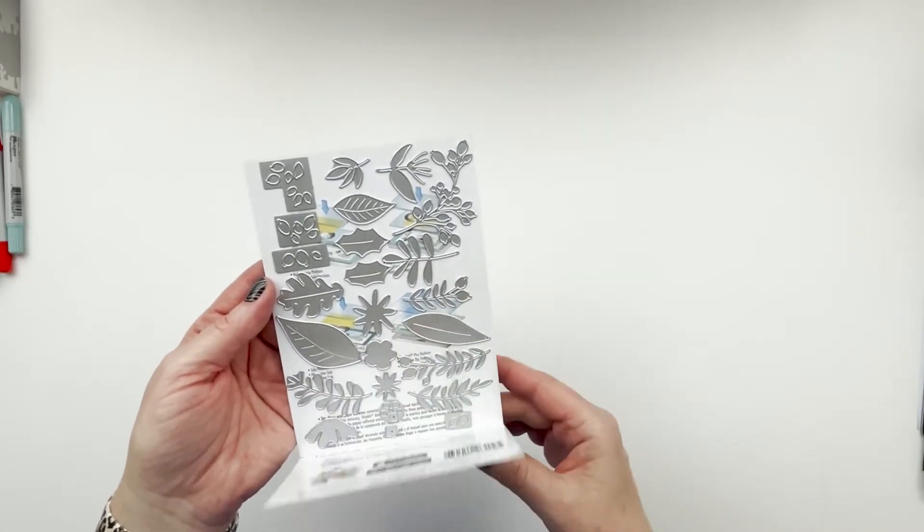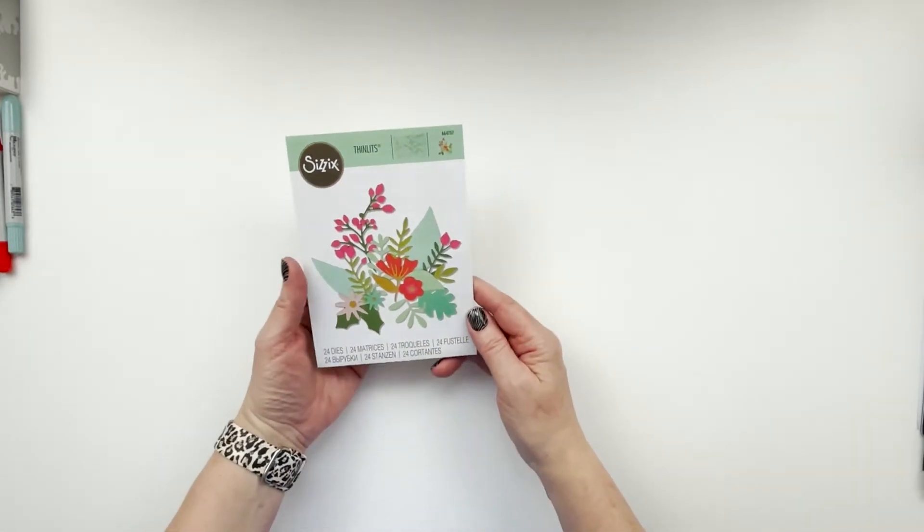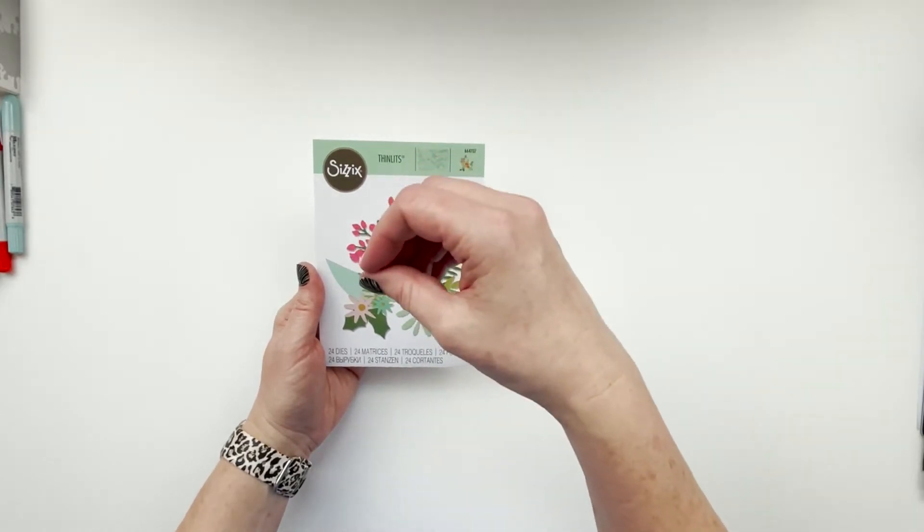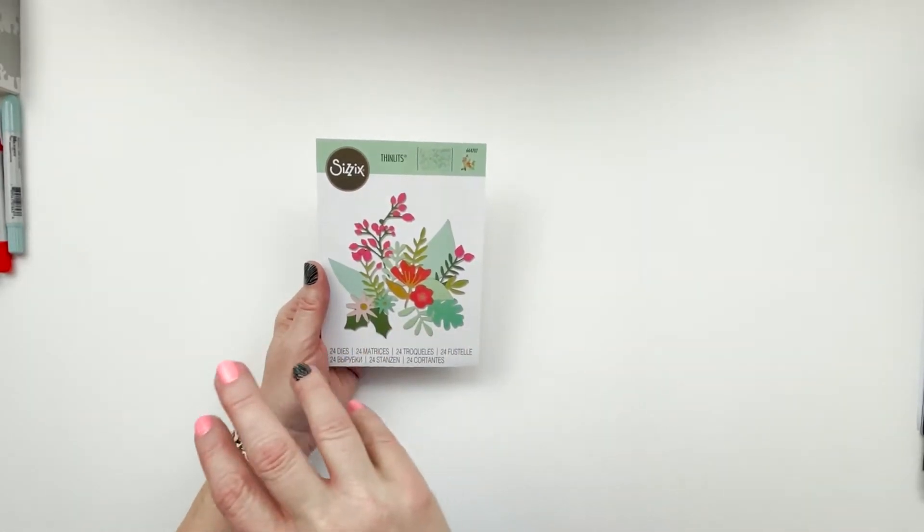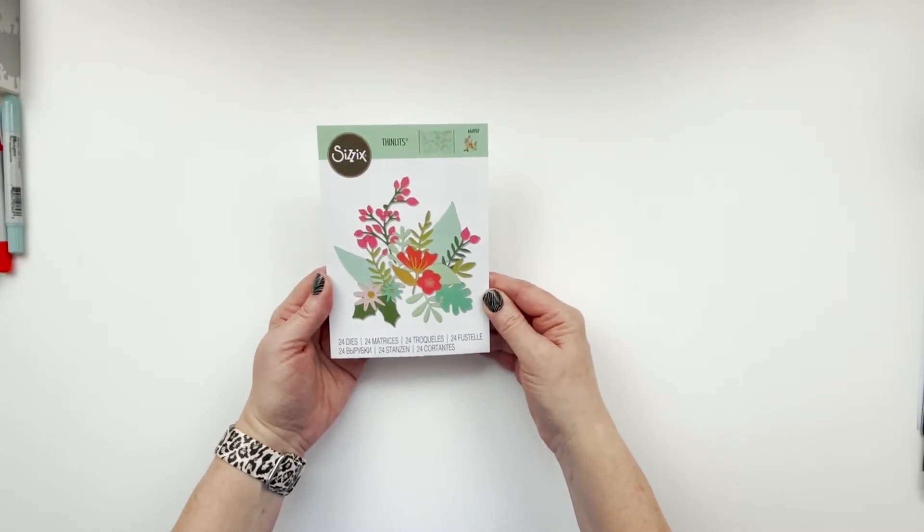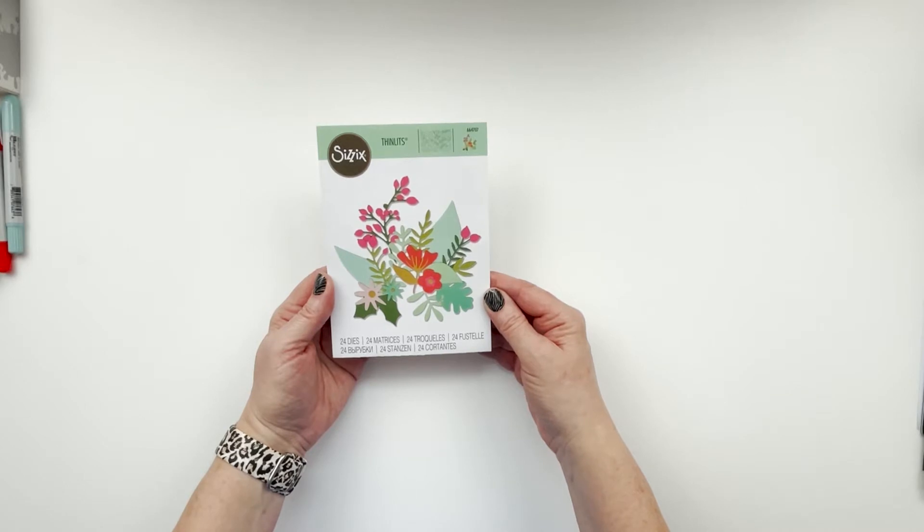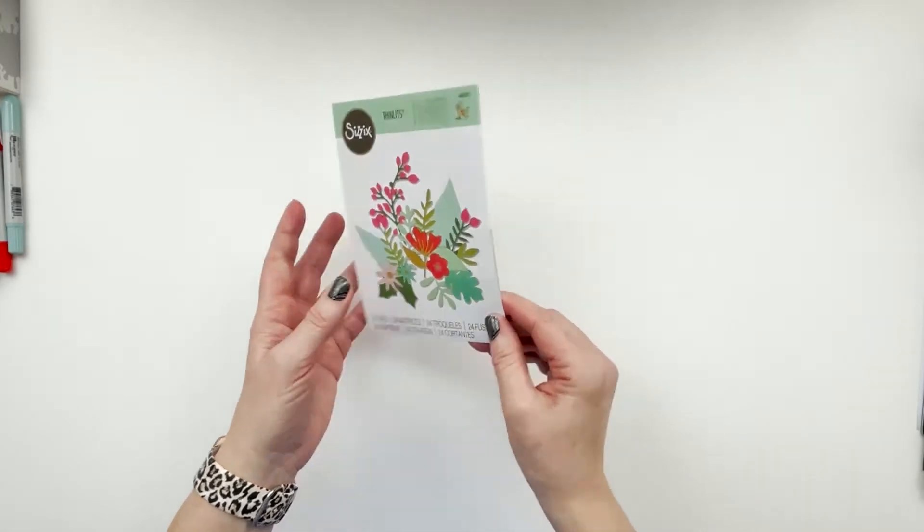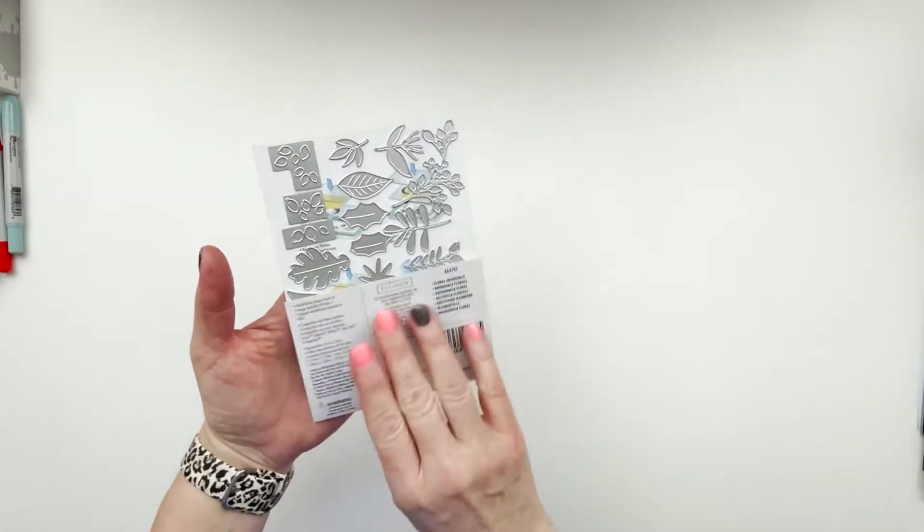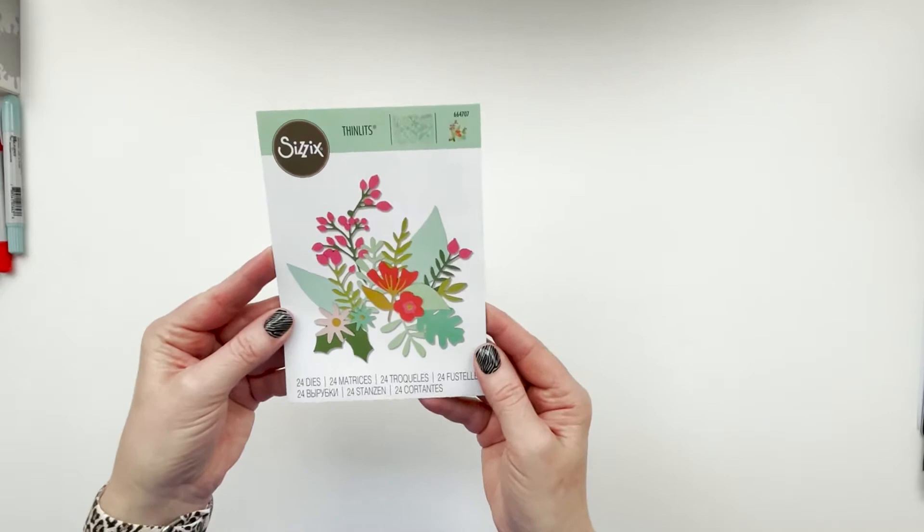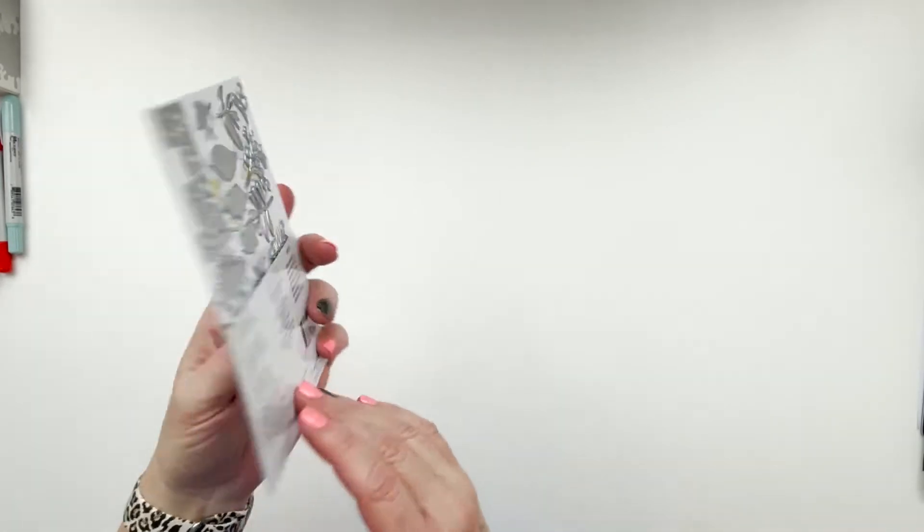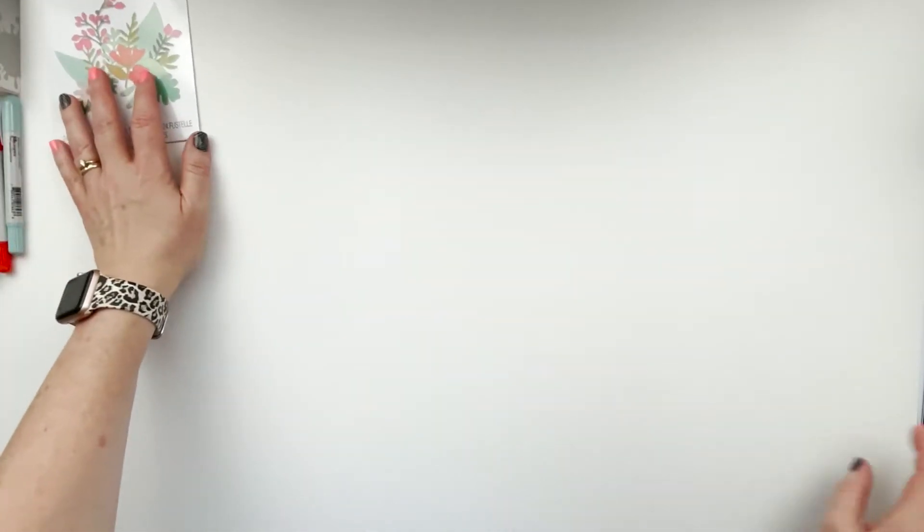But there are lots of times when I am working on, especially like a 12 by 12 layout, and I just need to have some little filler pieces to kind of go with what else I've got, maybe from an ephemera pack. And so I wanted to try this. I see so many people doing the layered flowers, and this has a few layered pieces as well as just pieces to use on its own. So keep your eye out for that. Maybe I can come up with a project pretty soon to try this one. I'm going to see what the name was called, floral abundance, so that's pretty fitting.